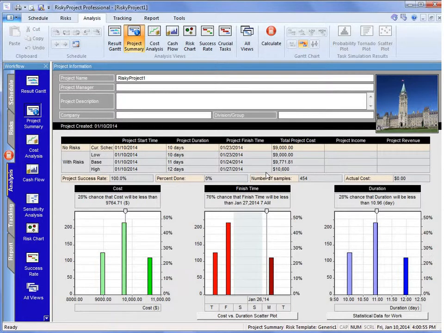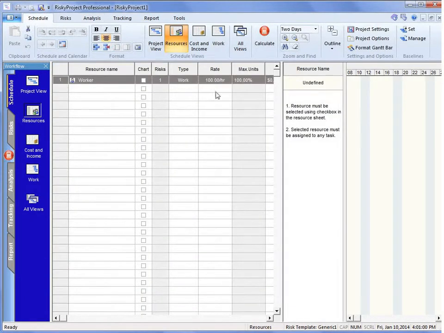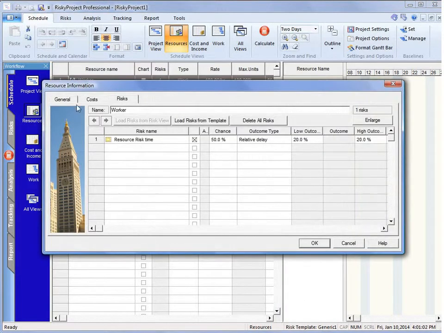And this is because the resource has $100 an hour.